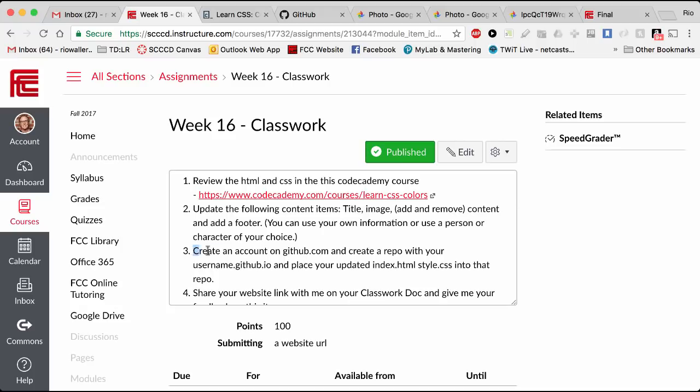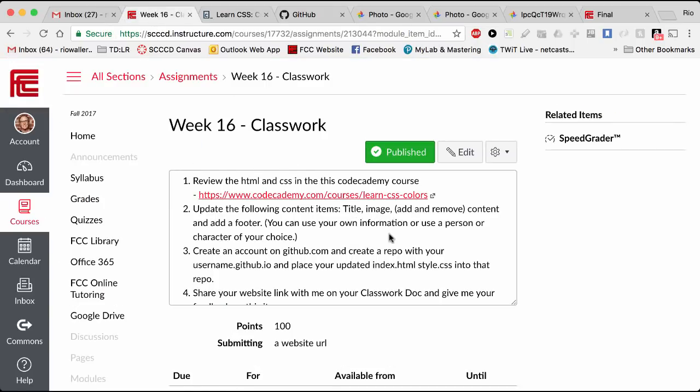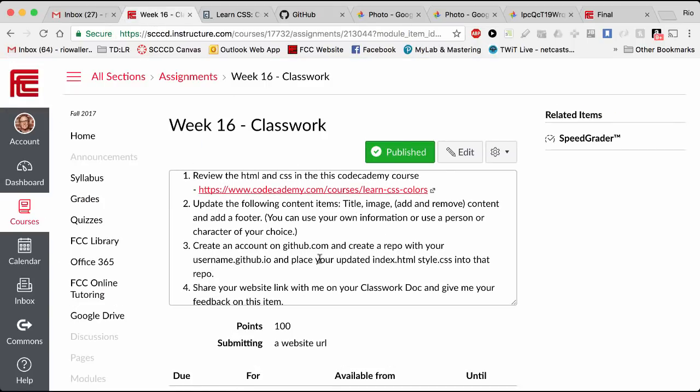Once you've modified the content the way I've shown you, then you're going to place your 2 files. Now again, what files are we talking about? We're talking about the index file and a CSS file. These are 2 physical files right now. We'll talk about this more in a second. You're going to place those up on GitHub in a way that I'm going to show you that renders a website based on the username, github.io, and I'll walk you through this.